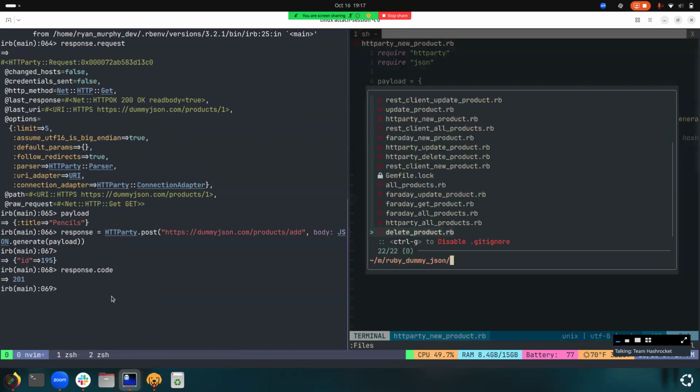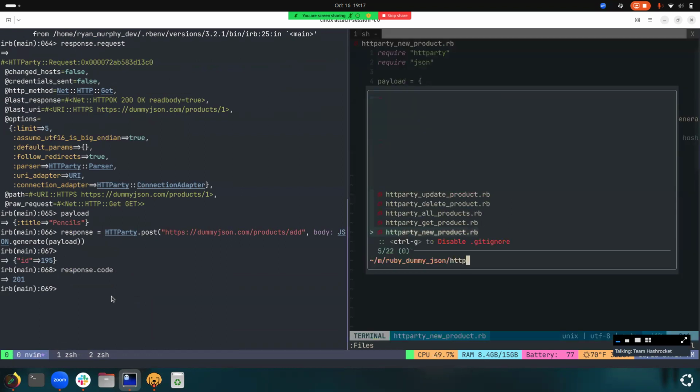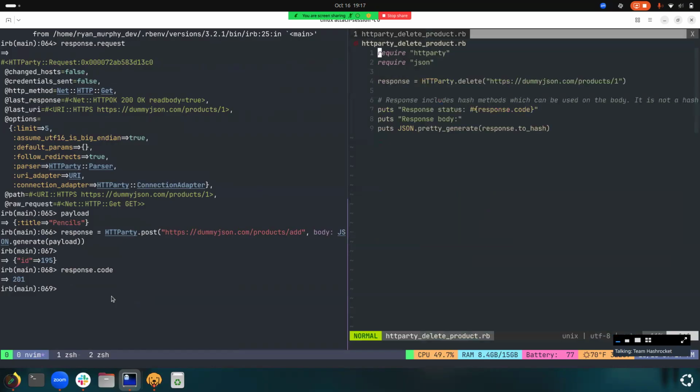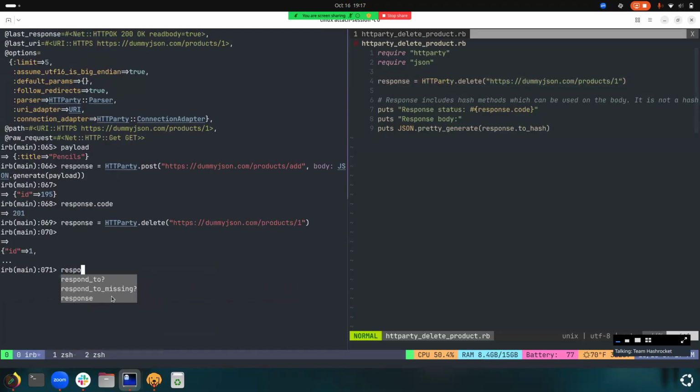And then our delete product. Oftentimes with deletes, you'll get a 204 status back. In this case, we got 200.